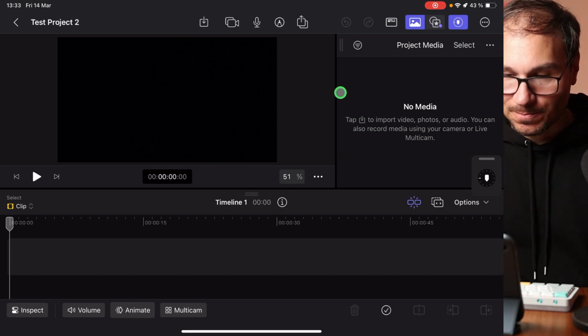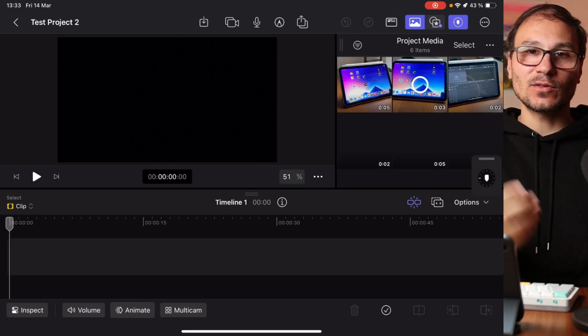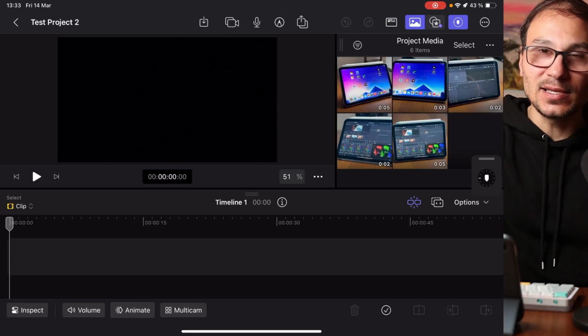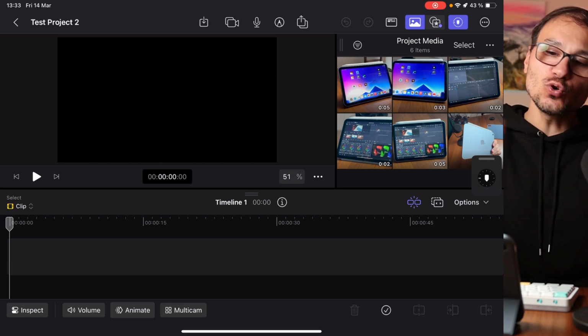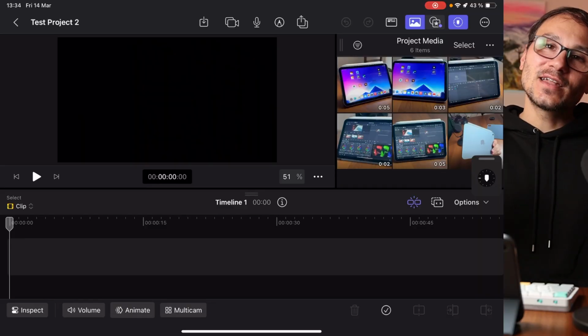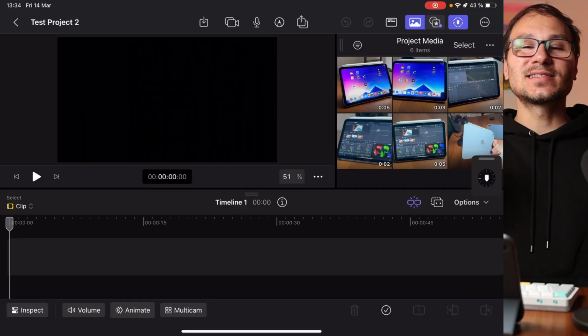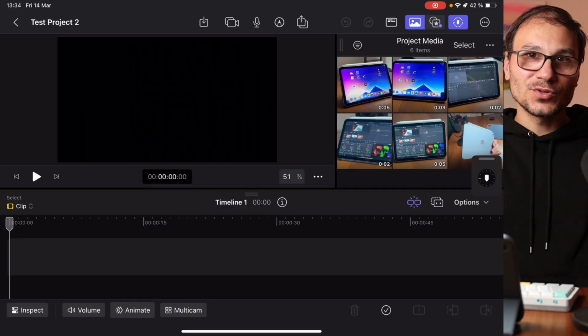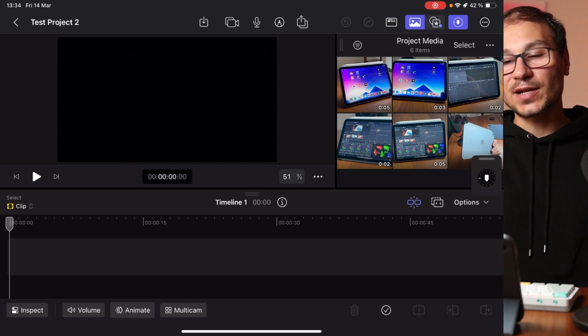Final Cut Pro was designed in a way that even if you used an external SSD, it would always copy the footage to the hard drive of your iPad. That's why it's important to have a bigger storage if you have the iPad. My iPad mini, for example, now has 256 gigabytes. It's the same as I have here on my iPad Pro, just because I want to edit videos. Even if I now select the hard drive, it still copies everything to the cache folders inside, because this is the way Final Cut Pro works.